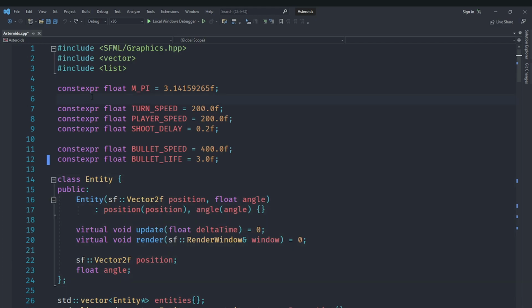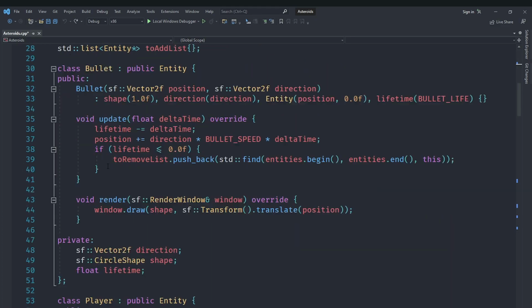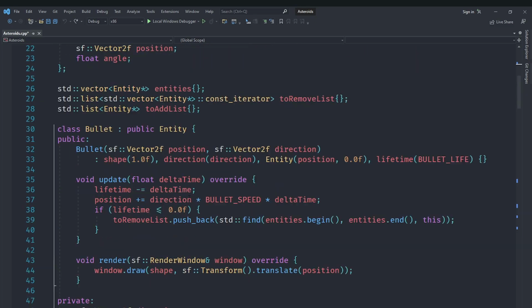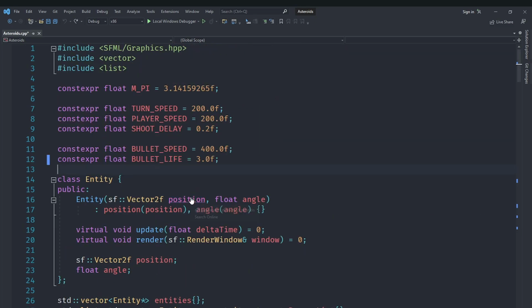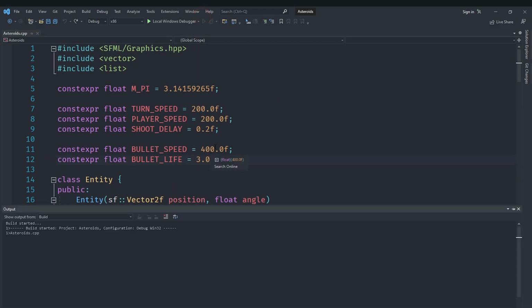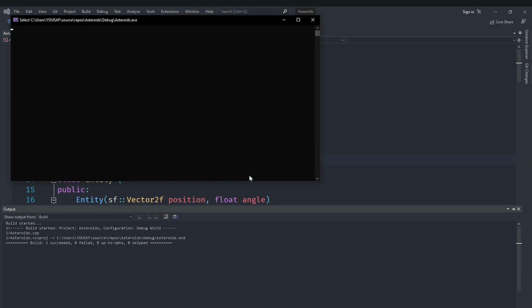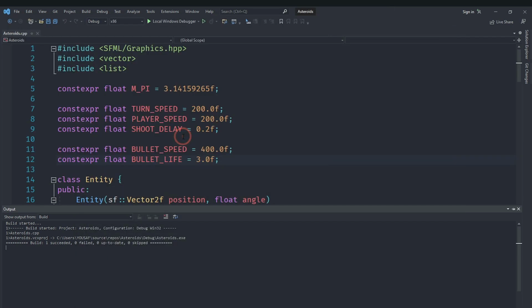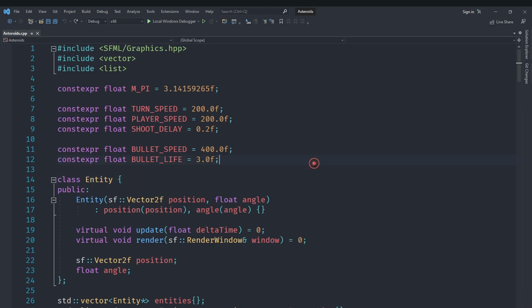This is another episode of the Advanced C++ Asteroids game series, and in this video we are going to implement the actual movement and logic for our asteroid. Currently, if I open up my game and run it, you should see that we do have an asteroid in our scene, just like in the previous video, because we implemented the asteroid drawing there. But currently it's standing there and does nothing. Let's make it a bit more active.